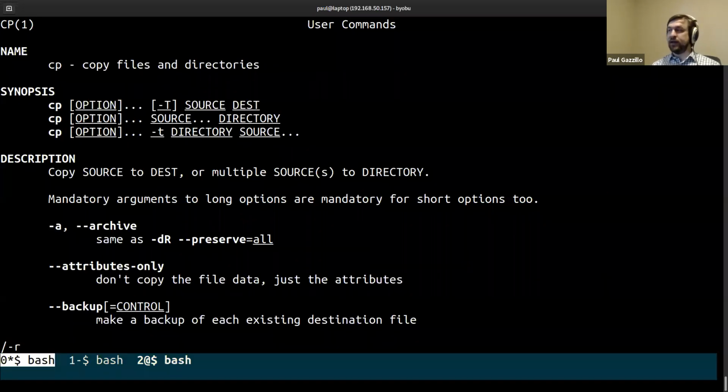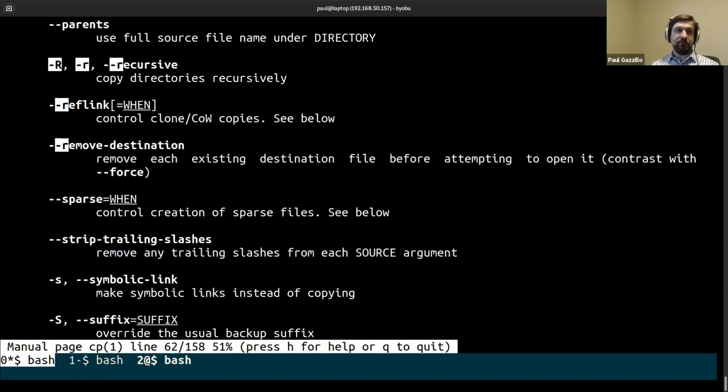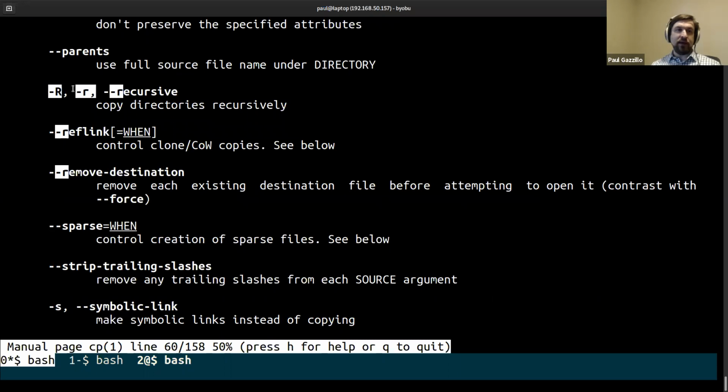Now I'm going to do a little trick. I'm going to use /. When I use the man page, it gives me the less utility, and you can search through that by typing / and then the thing you want to search. It's a little esoteric to use because it actually uses regular expressions, which we'll talk about in this course. But anyway, I'm just going to search for -r. And it looks like in copy, they're the same thing. So -R and -r are exactly the same.